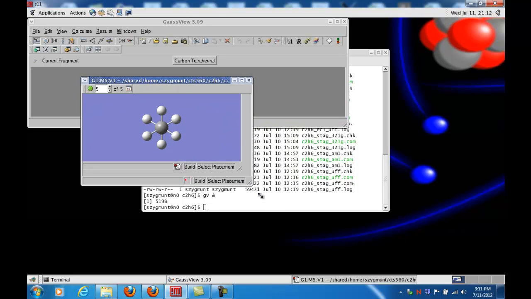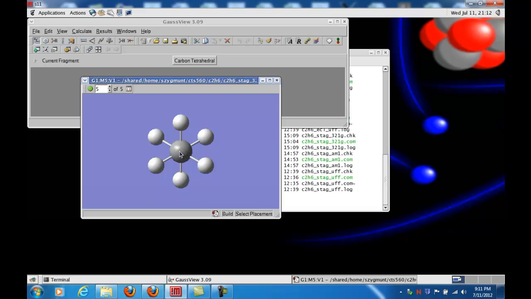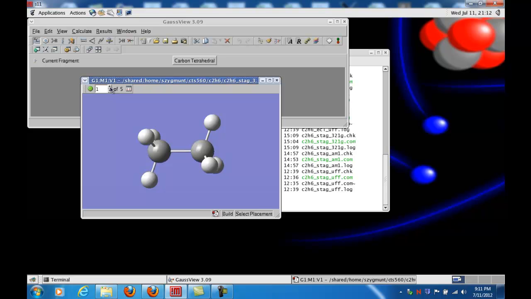So here's the viewer window, and you can see it's an eclipsed version. If I rotate it, now it opens by default into the optimized structure for which the energy is a minimum. So this is the true equilibrium structure that this method calculates. But if I want to see the intermediate structures, I can click and scroll through step one, the initial structure I gave it, 2, 3, 4, 5. And you can see that if the initial guess at the geometry was pretty close, there's not much more variation that goes on. Here it only takes 5 steps to reach the fully optimized geometry.